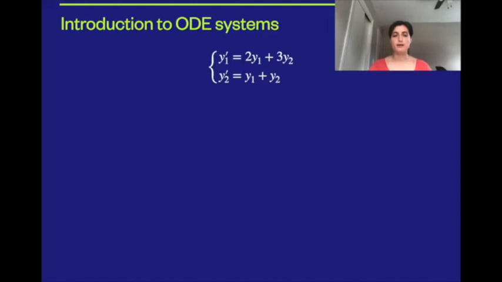This will require us to find slightly different formulations of things. So the first thing we're going to look at is how to write this in an easier format. I think you're all familiar with vector notation, and I'm just going to hide y1 and y2 into a vector, into a variable y. Then my two-dimensional problem gets formally rewritten as y prime equals A y, where A is a 2x2 matrix.